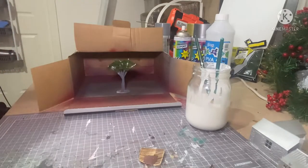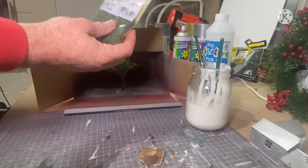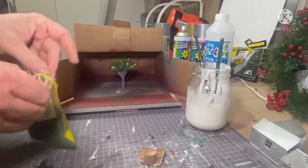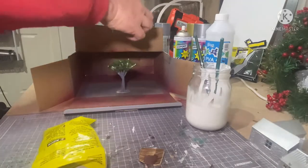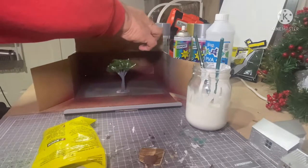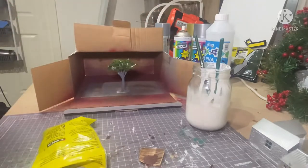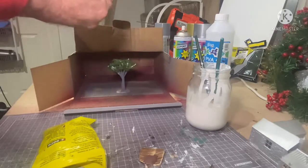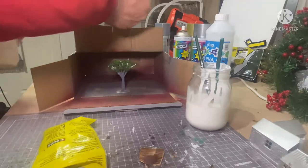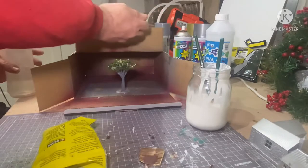We're going to be using tiny little foliage flock. I don't speak German. Very, very fine. This adds a degree of leaf colour to it. And I got too carried away. Sawdust. Just for the contrast, the dead leaf and the green leaf.